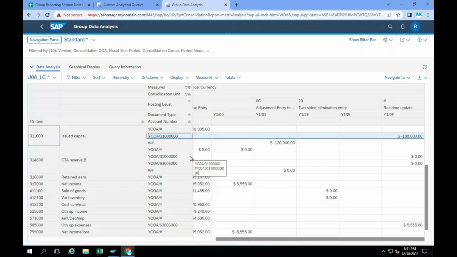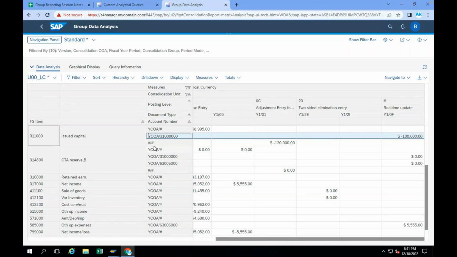In the ACDOCA table, when I post a GL transaction, share capital credited, cash debited, I posted it in ACDOCA. Immediately, within the ACDOCA table, that share capital is mapped to one particular FS item in group reporting.